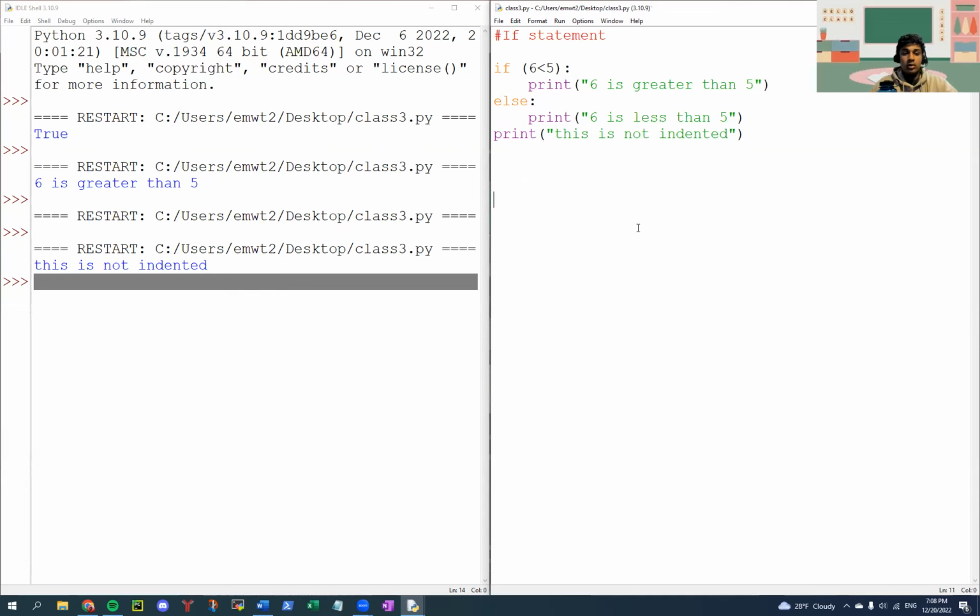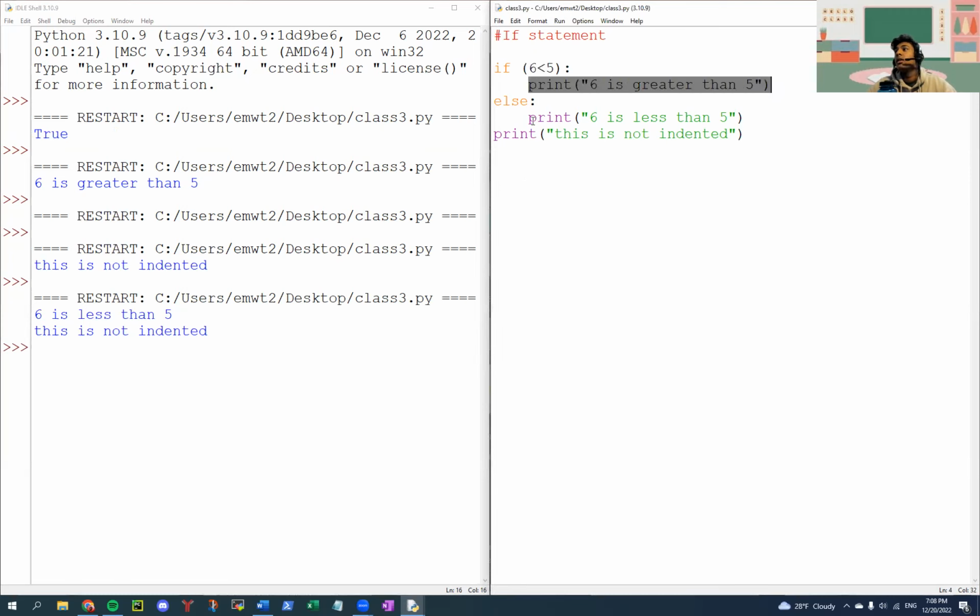So Control S, F5. Since 6 is less than 5, it skips past this line and goes to the else where it says 6 is less than 5. And then after the if statement is complete, it goes to the line that's not indented, which is why this line gets printed out. Does that make sense? Nice job to everyone in the chat who typed out the if statement.